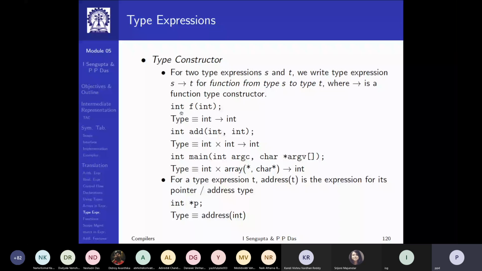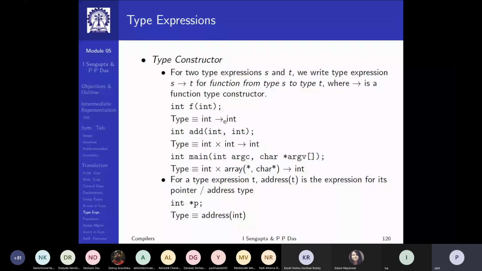If we have add, then first a type construction is done using the Cartesian product, and then I get the function construction by int cross int goes to int. Similarly, the type of main can be specified. So we have a function type constructor.